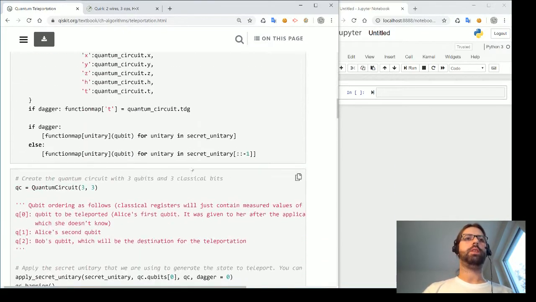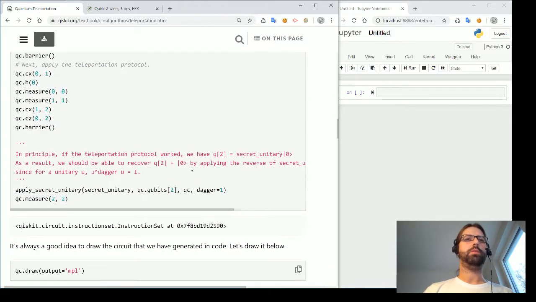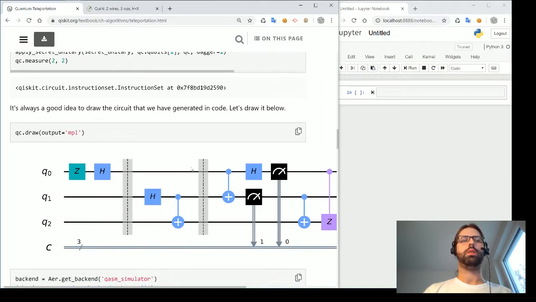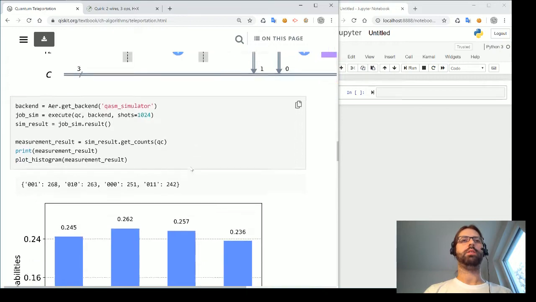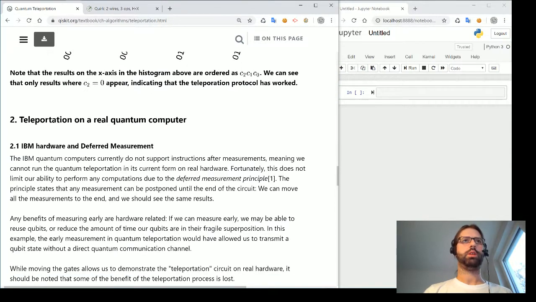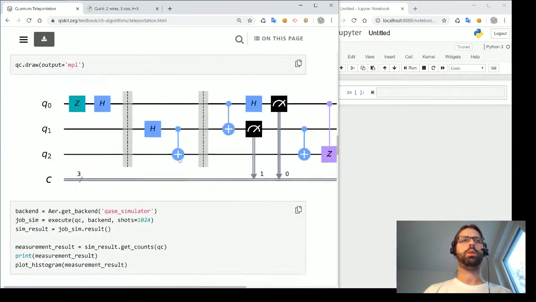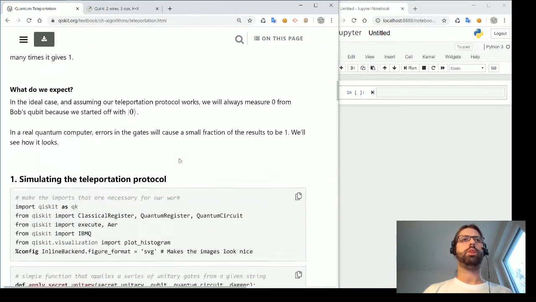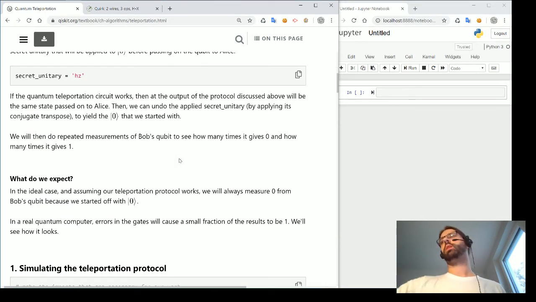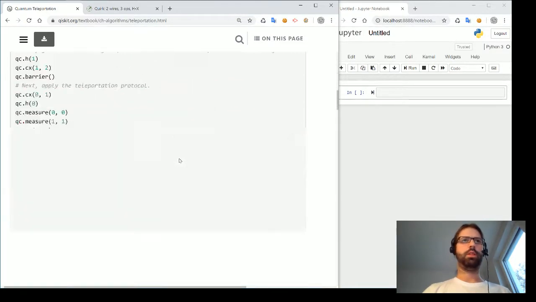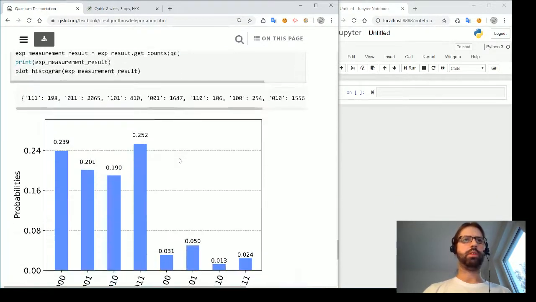But there doesn't seem to be an explanation of why this is working. Right? Is teleportation a real quantum computer? That's what I was interested in, to see how this would... Because I know, for example, is it in the references? I think I saw it in the references.